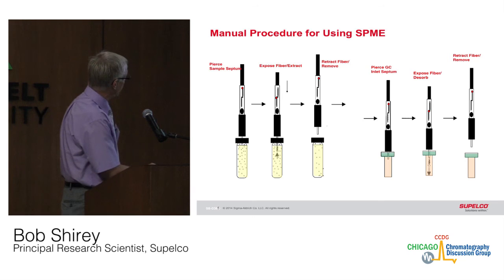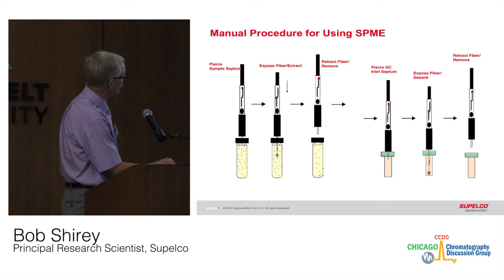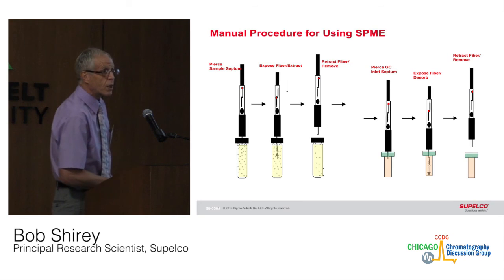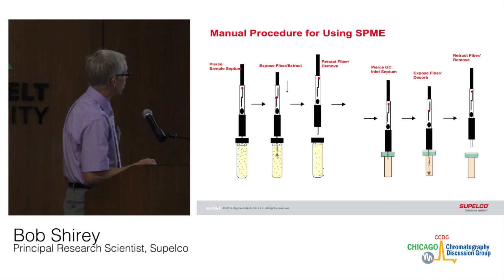So basically, you would insert the fiber and expose it to the sample or the sample headspace. After a given amount of time, the analytes migrate onto the fiber. You would retract the fiber, take it over to the GC inlet, pierce the septa, and expose the fiber. The heat of the injection port and the flow of the gas push the analytes onto the column. After a few minutes, the fiber is clean, it can be retracted, and the holder can be taken over to another sample to start the extraction process all over again.